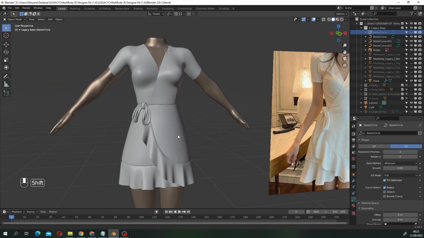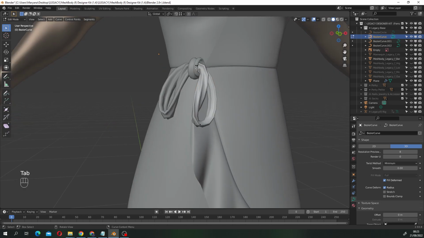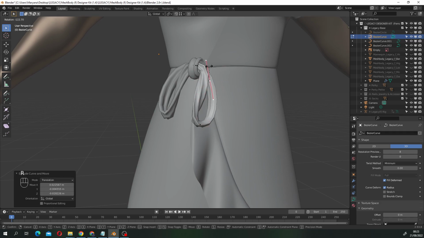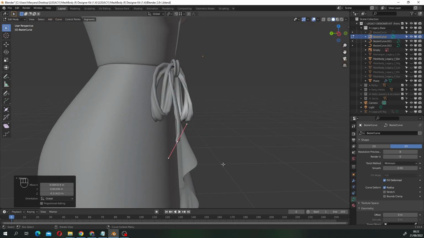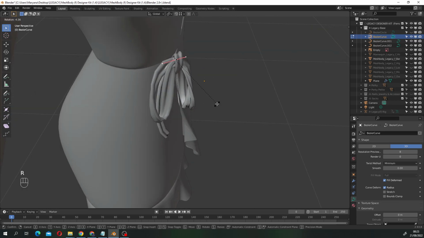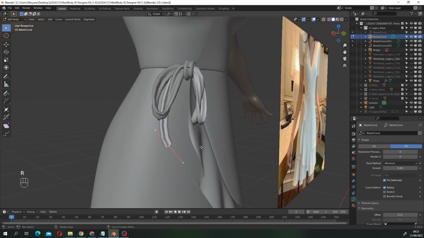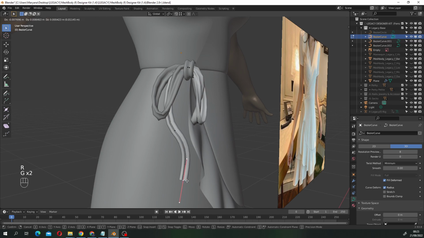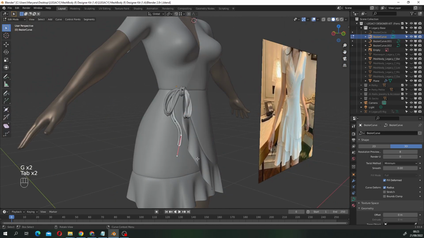I think we need, yeah, we need fully bolts. So let's do this one.